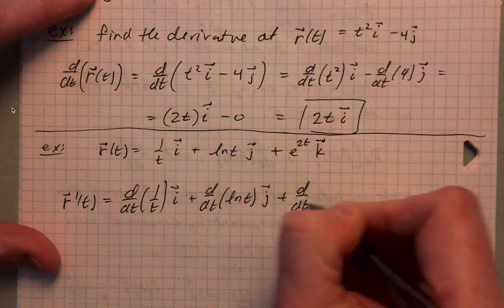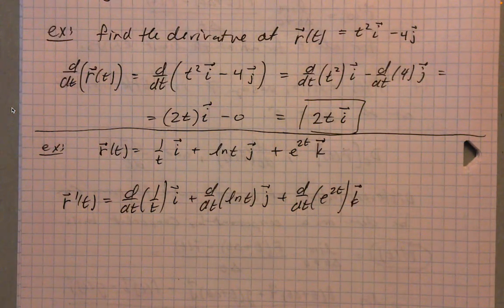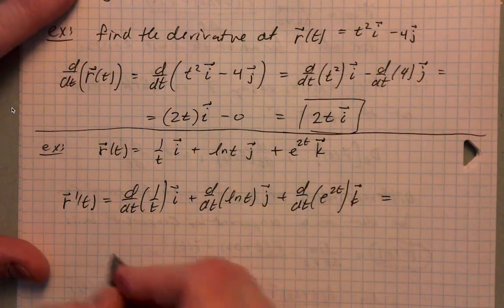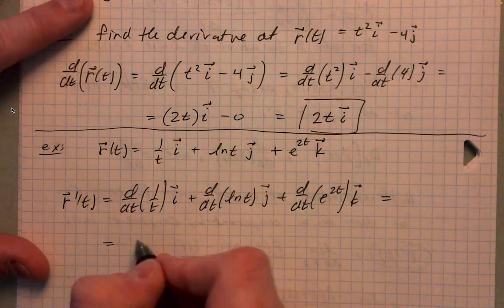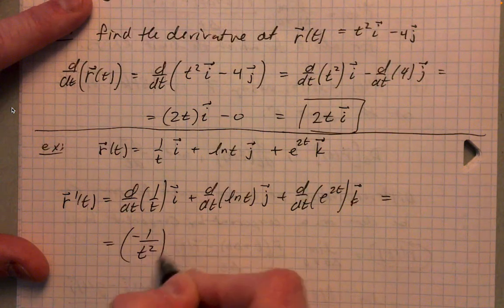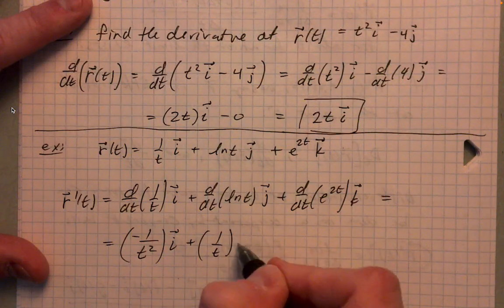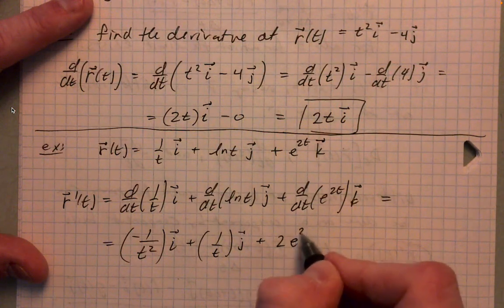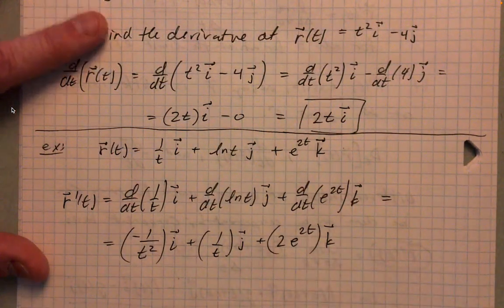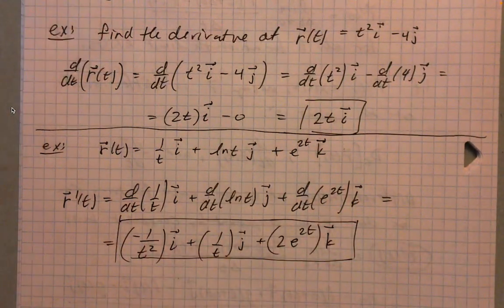Right? So just real simple, if you're comfortable with vectors, with the idea of a vector, and if you're comfortable with these kinds of derivatives, right? So this one, remember, this is t to the negative 1 power, so that derivative is just negative 1 over t squared. And then the derivative of natural log of t, everybody should remember, that's 1 over t. And then this guy is the chain rule, right? So you'll have to do a 2e to the 2t. Okay, so that's the derivative here. Very nice.